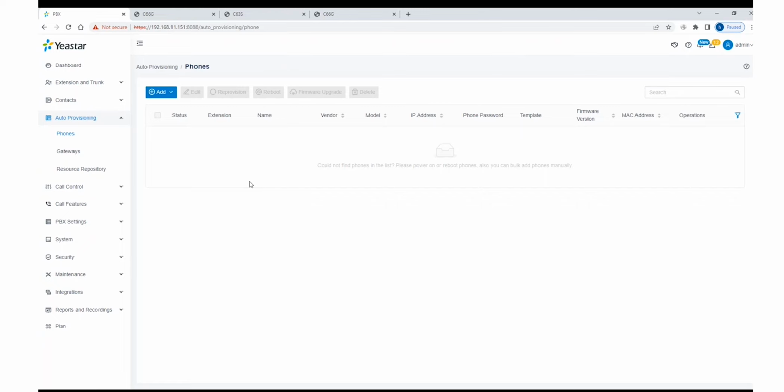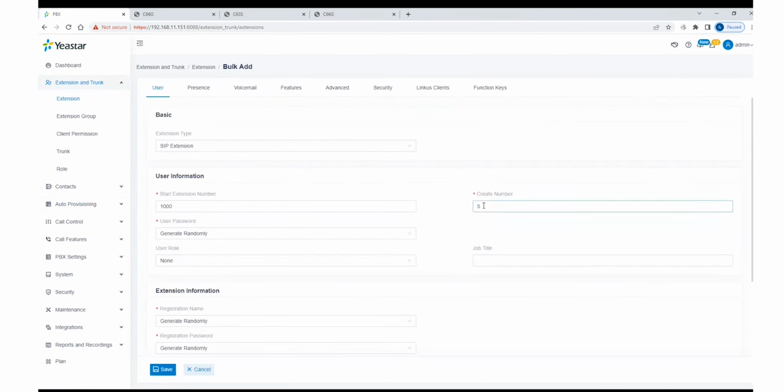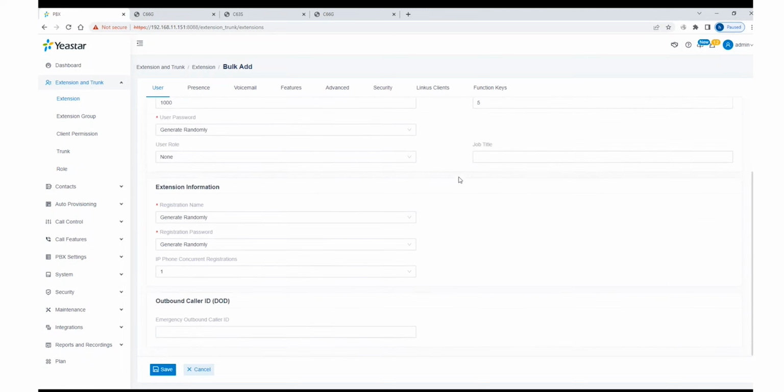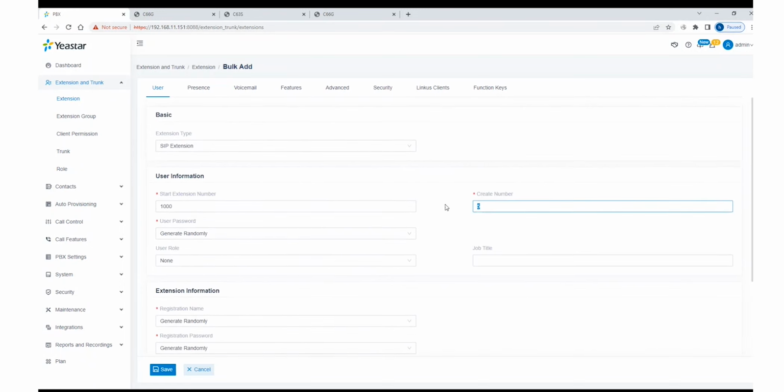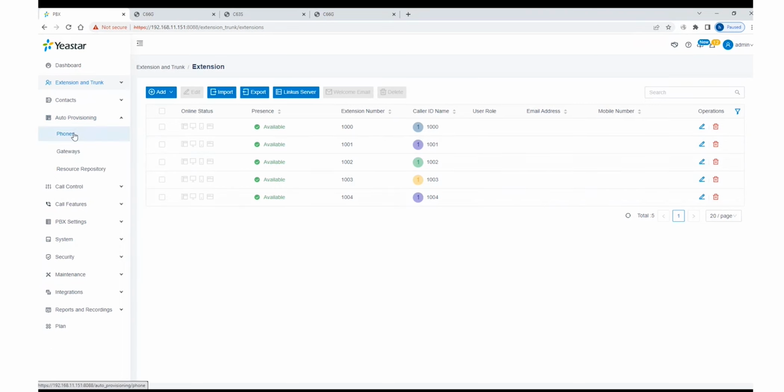While the IP phone restarts, we can try to create some SIP extensions. There we can try to add an extension. We make a 5-digit number as an example. Okay, save. The extension is created already.